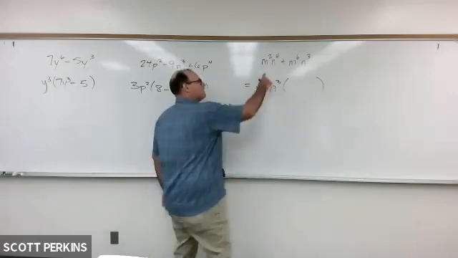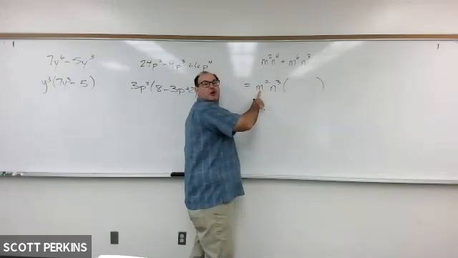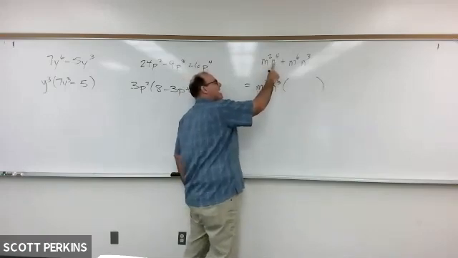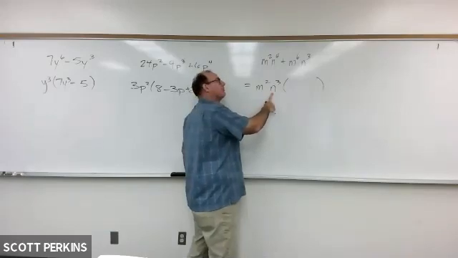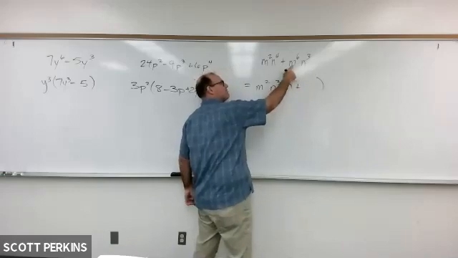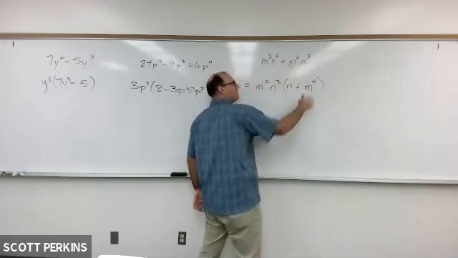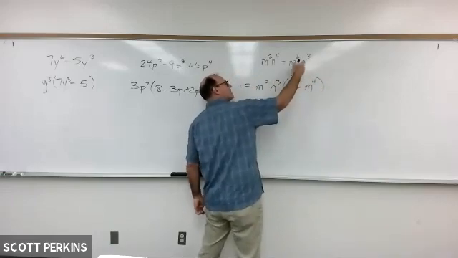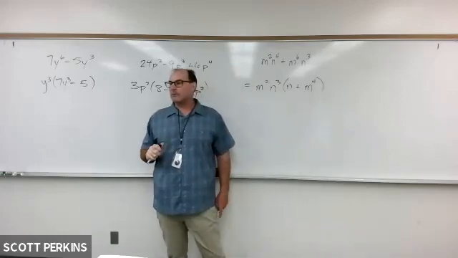Okay. 2 m's here, we factored out 2 m's. How many m's are left in the first term? 4 n's, we factored out 3 n's. How many n's are left in the first term? Great. Plus 6 m's, we factored 2 out, so that is going to be 4. 4 plus 2 is 6. And then we started with 3 n's, we factored 3 n's out, boom, no more.